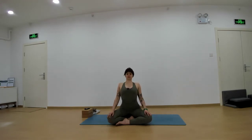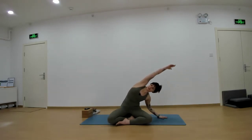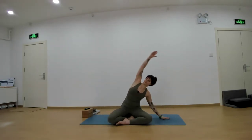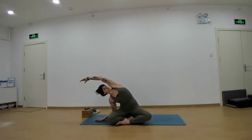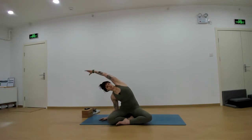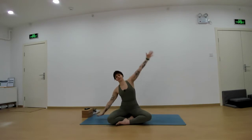Last time, arch. Exhale, back to neutral. One hand onto the floor, the other one reaches up. Side bend. And then onto the other side. Try to keep the chest open. Last time on each side.